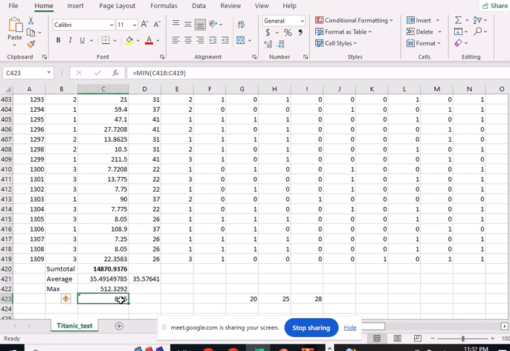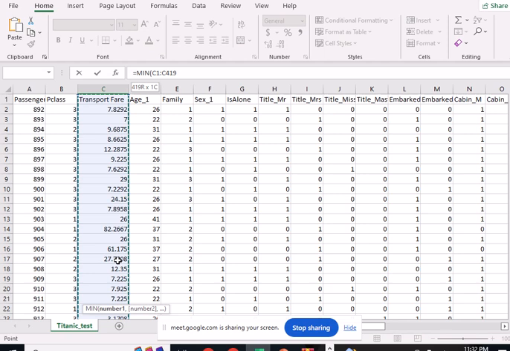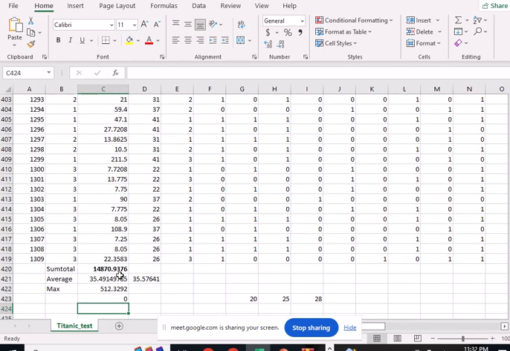But in this case now we don't want only 418 and 419. So let's wipe that off and say it's equal to minimum, right? So let's highlight the entire column and hit enter. Oh, why? What is wrong? Okay. Let me quickly try something. No, it's not giving us error.